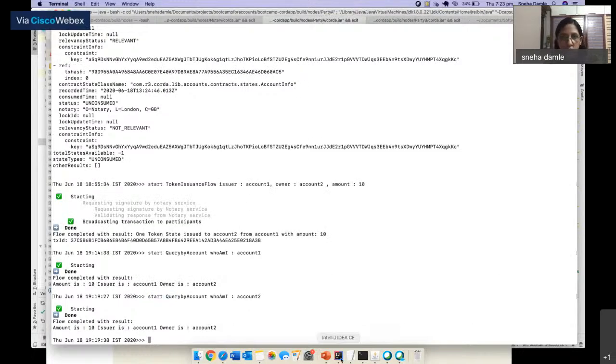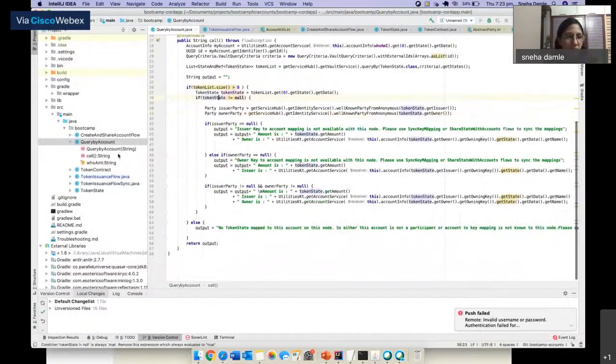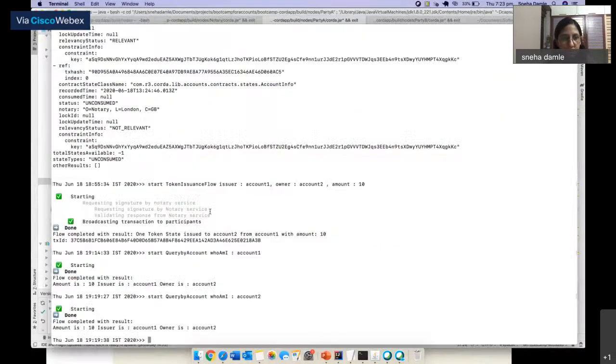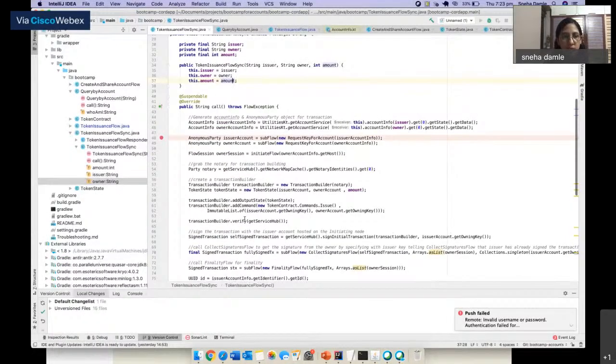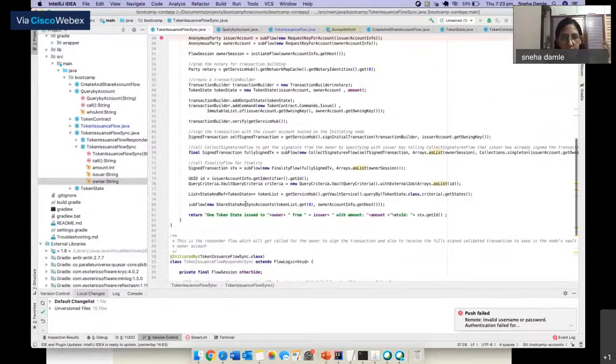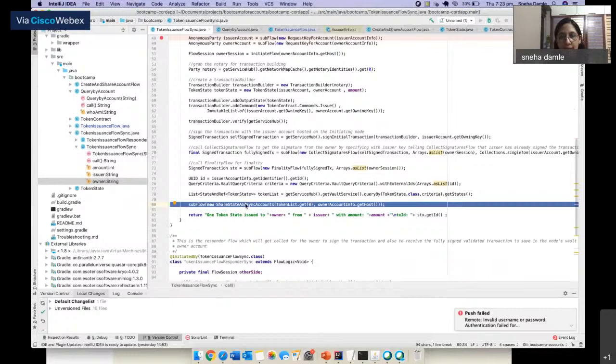So if we look into the database and we call another flow, this flow is similar to the earlier flow which we did. I've just added this one line. What this line does from party A side is, once we've created the token state, we are going to share state and sync accounts.